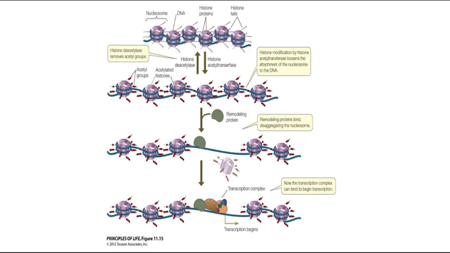Look here, we got our DNA with a bunch of histones wrapped around. When histone acetyltransferase gets added, that's what these little red dots are being called. We're transferring acetyl groups onto the histone. It's the enzyme that does that. That's going to open up the DNA strand now and allow for remodeling protein. We got some transcription factors and some transcription complex, and it's going to go transcribe the DNA into RNA, and then the RNA will get translated into protein. So this area got opened up, and then after it's done, add histone deacetylase, and it tightens everything back up, and the DNA is wrapped up nice and ready to roll.